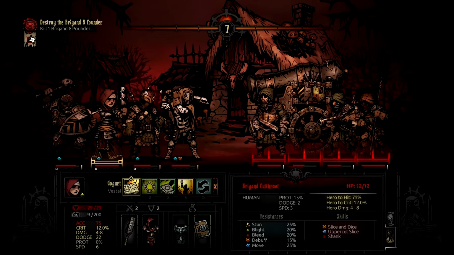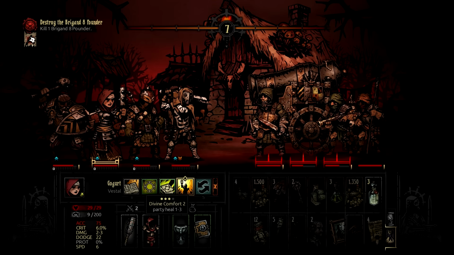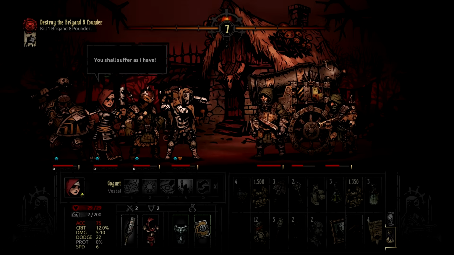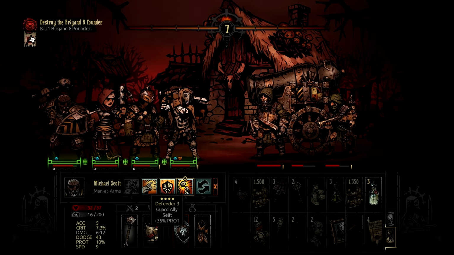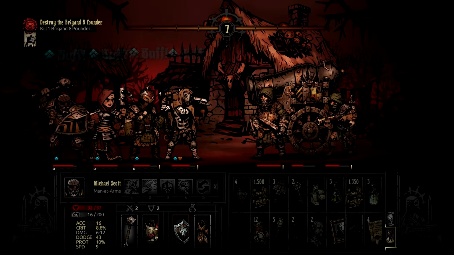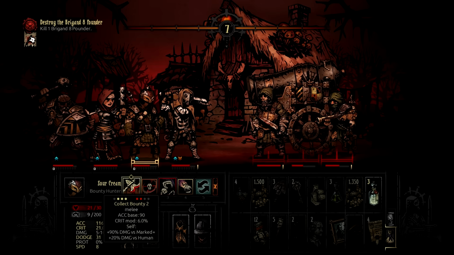But his health is at half. So, we gotta do this. Gogurt, you're the best around. Nothing's ever gonna bring you down. Should I do, let's do this actually. We'll do one of these. And then I'm going to, he's no longer marked, but you know what? I don't care.